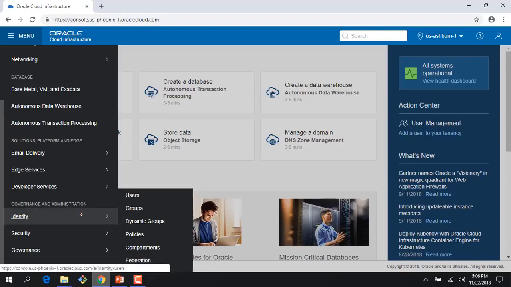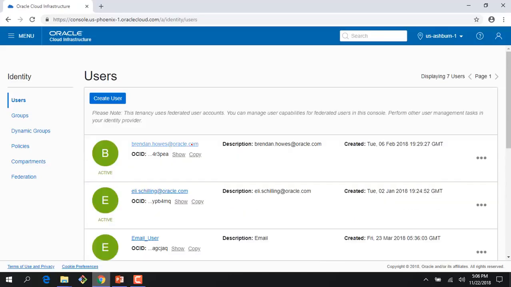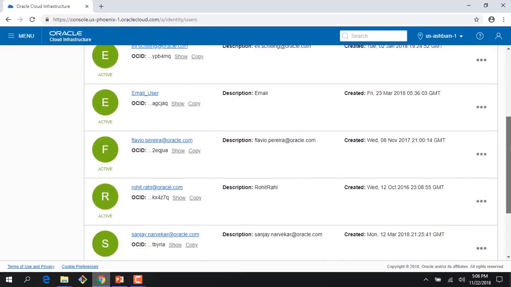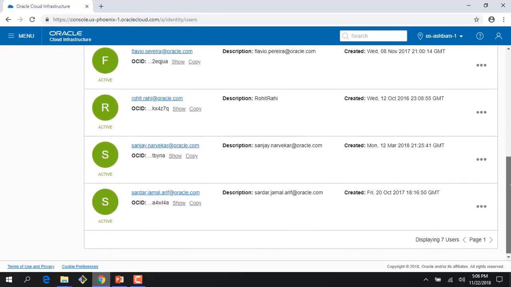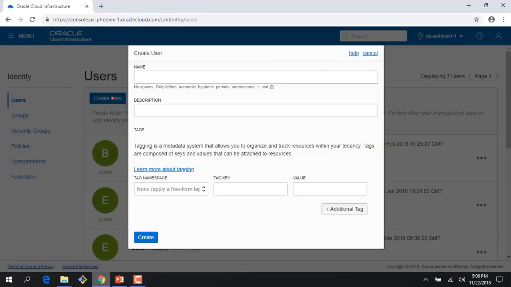The first thing I have to do in my account is set up a user. As you can see here, I have various users who are already set up in my account. These are the folks on my team, and we share this account, or at least they are added as users in my own personal account. So first I'll create a user. Let's call this a training user, because we are talking about training today. Training user 1, and I create this user.